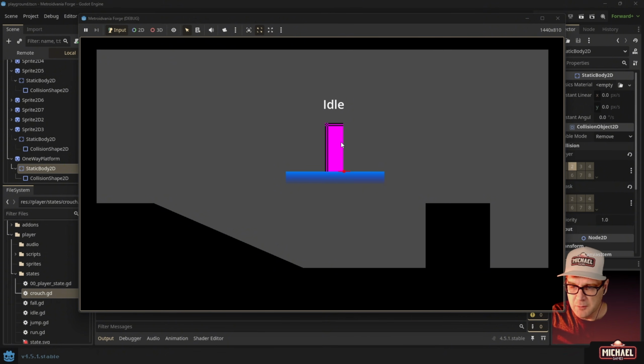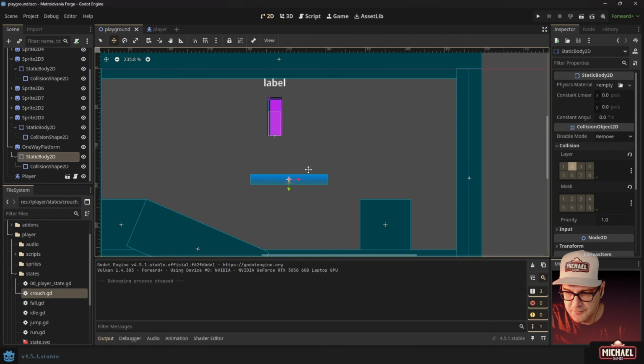You're probably wondering why we would separate them, and it's strictly so that we can differentiate which type of ground he's on, right? If he's on ground or on one-way platform. But we had to set this up first to begin with. So there's your first introduction to collision layers if you're new to Godot. For those of you who've been following along with me for a while, this is probably common sense kind of stuff.